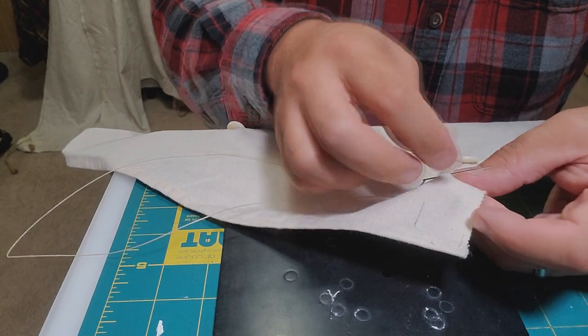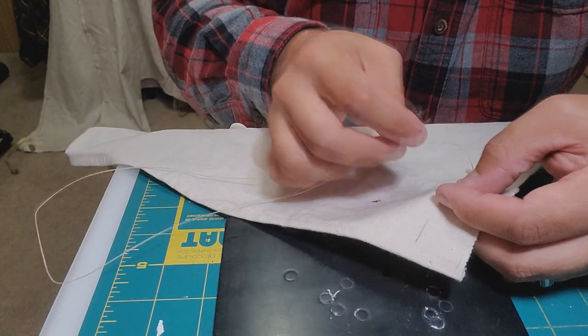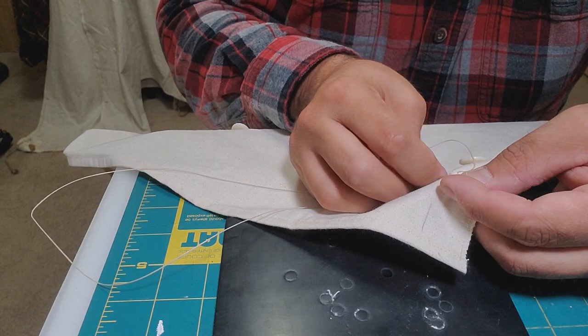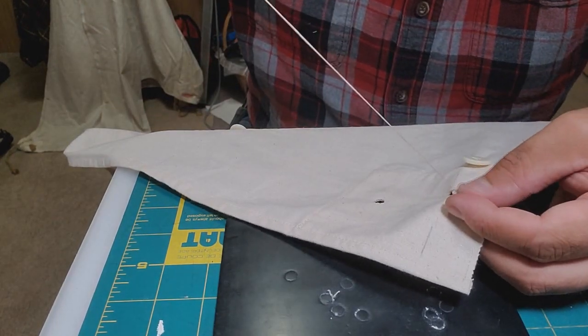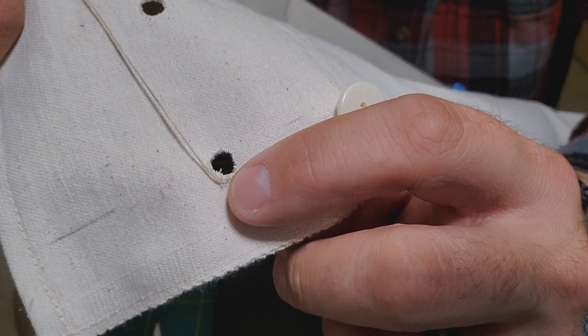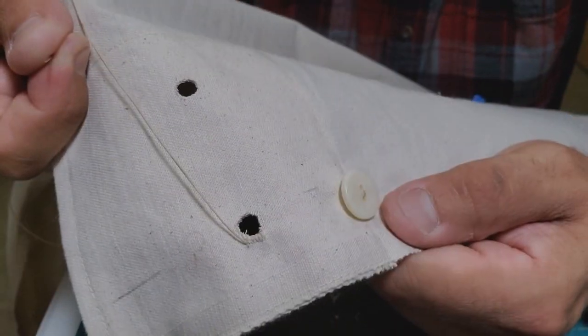your grommet, and then when you're done, you just tie off a knot on the underside. So you can kind of see how all that stitching is going side by side. We're going to go all the way around on all the grommets.